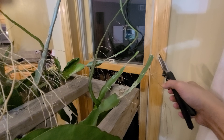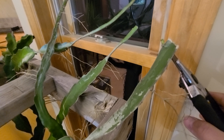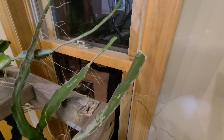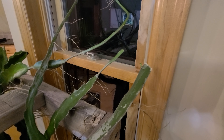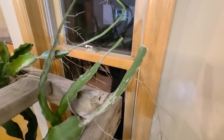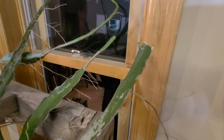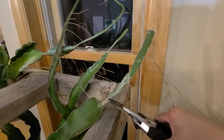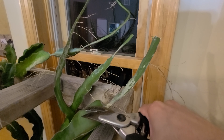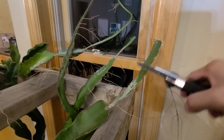I want to show you this one here that I have cut already. You can see that there's new growth coming out the tip there. There's a new bud coming out right there where I cut it. The reason why I didn't cut this all the way back is because I don't want to waste these buds right now — it's going to come out skinny anyways. So I left a section here and cut it back so that the new skinny growth can start here, and I'm just going to end up cutting this whole thing back in the spring anyway.